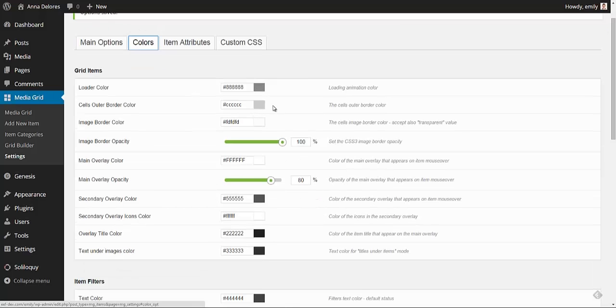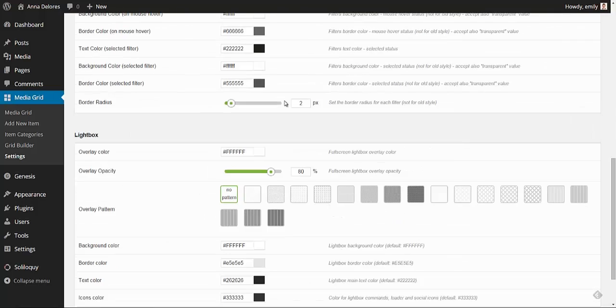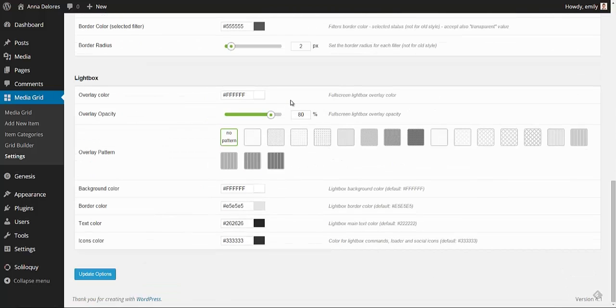These gray colors are the default, and I just leave them how they are. And for most sites, that works okay, but if you want to do something fun or funky, you can change the colors in here and make it custom. I'm going to leave those alone, but you do have all sorts of color and display options in this.